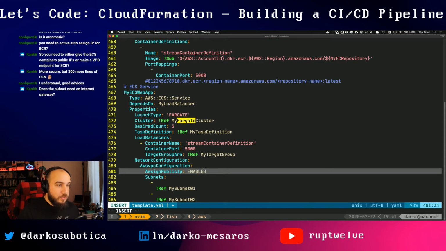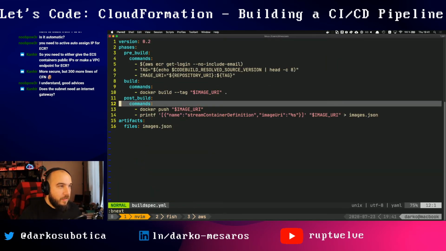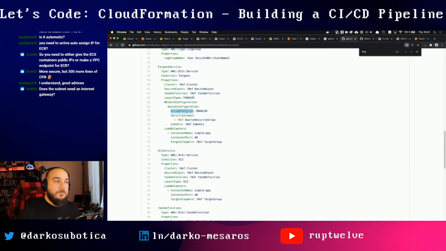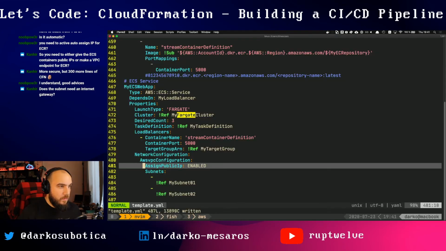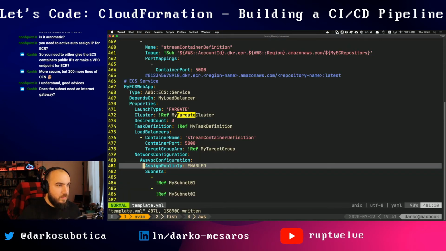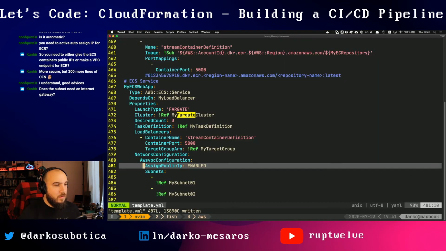And I'm gonna complain until the end about the lack of consistency. Here we set it to enabled instead of, for example, true, right? It's a boolean. Why all of a sudden do we do enabled? Okay, security groups, do I do? No, I don't need security groups in this case. Do I? I think I should be fine, right?